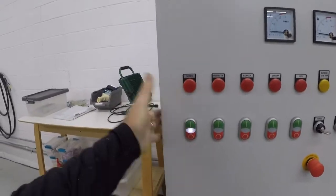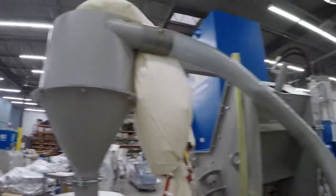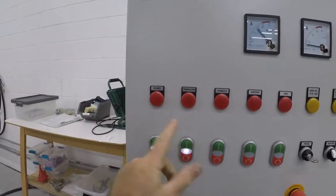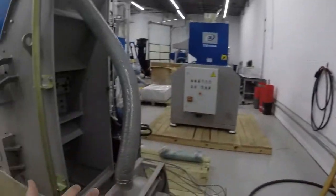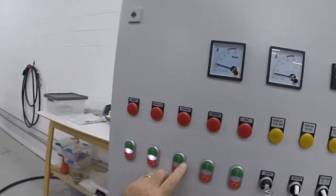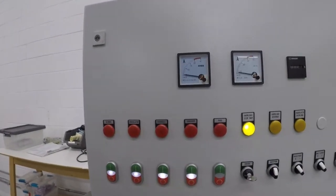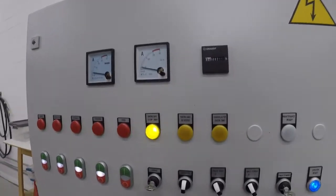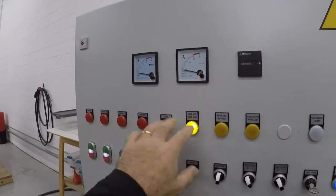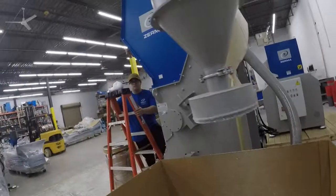So to start up, you put on the blower. The blower just starts going and comes over here. Cyclone, get y'all going. Then the granulator. The granulator's running, it's fairly quiet. Now engage the hydraulic unit, which then works the hydraulics, and then the shredder itself. This overload comes on all the time in the beginning, after like 10 seconds. She turns off.